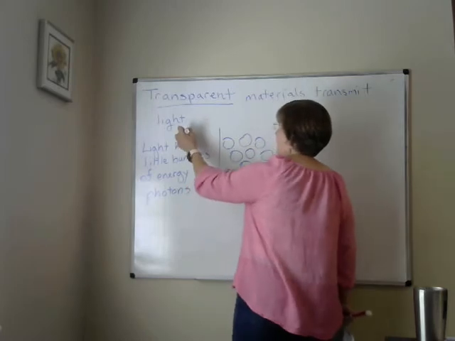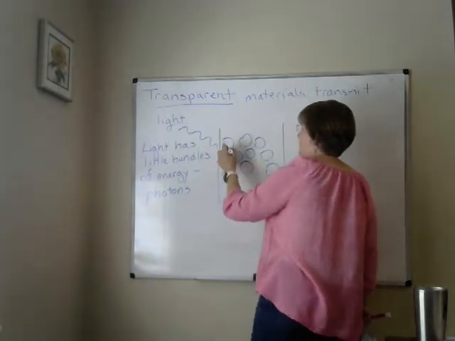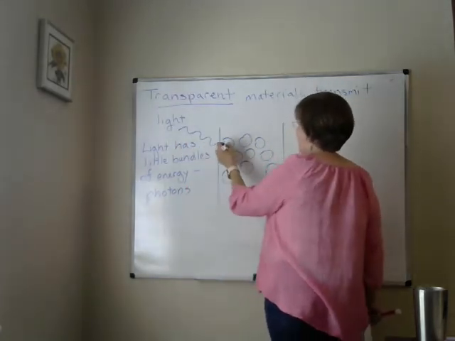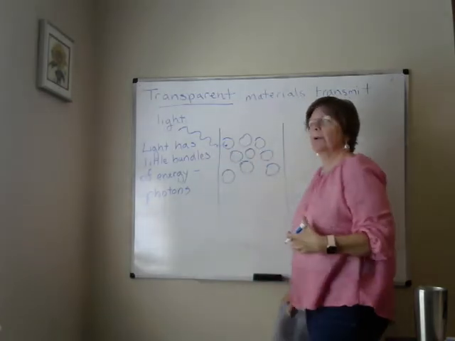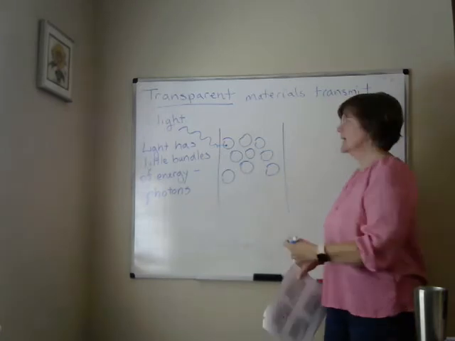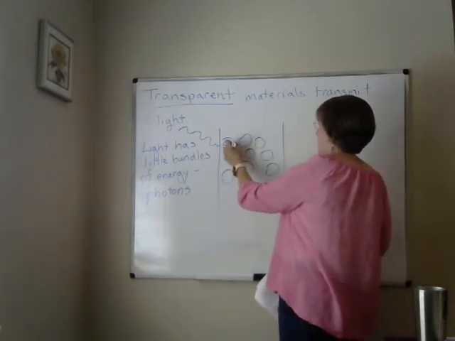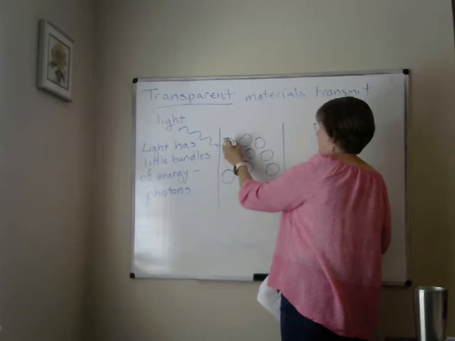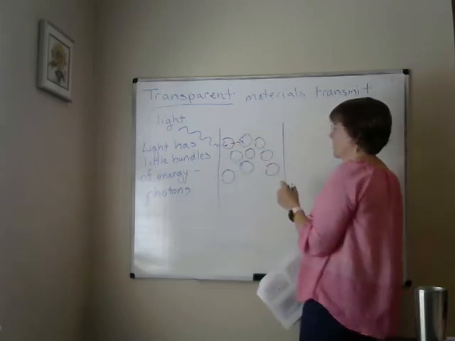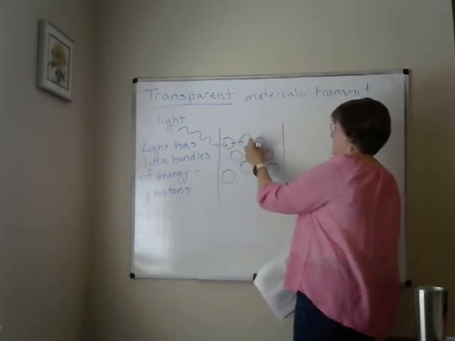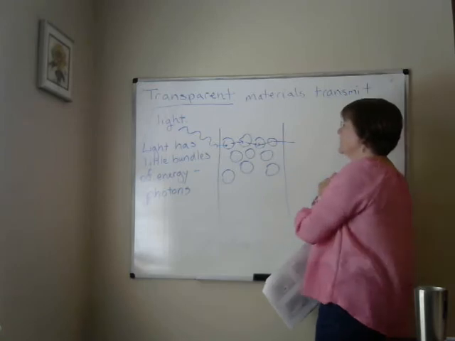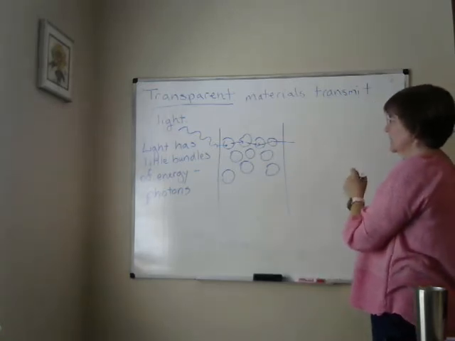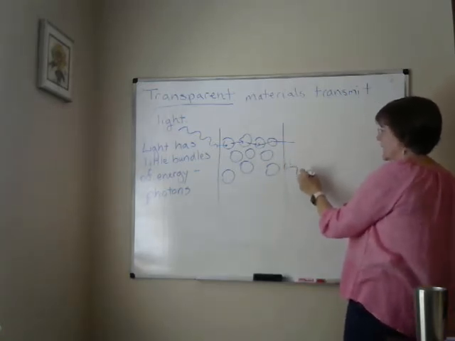So when your light ray, here's our light coming in, shines on this, basically this absorbs a photon. When you absorb a photon, you gain a little energy, you get a little bit excited, and then it spits the photon out. And then something else gains that photon, and then it spits that photon out. And another atom gains a photon, and it spits that photon out. And finally, the wave makes it through the transparent glass. In fact, it'll even come through going at the same angle that it was going.